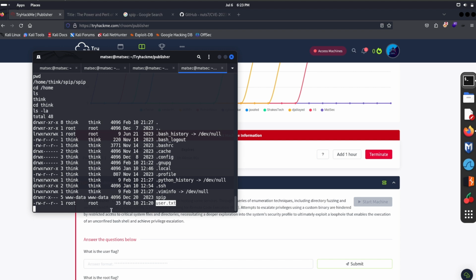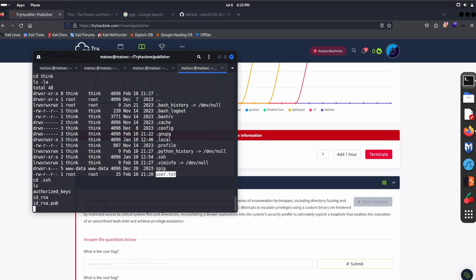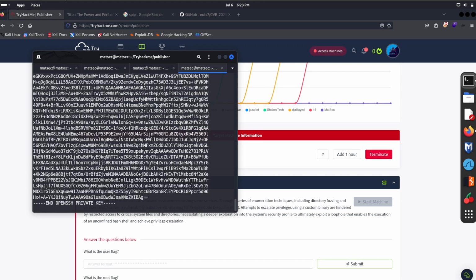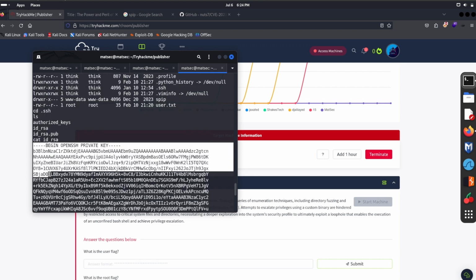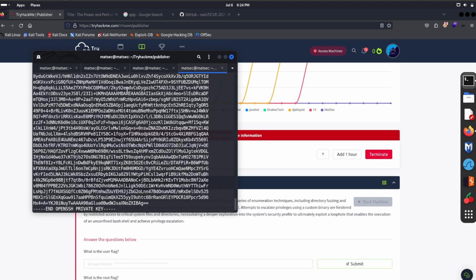Now what we have to do is go into .ssh, cd .ssh, and here we have id_rsa, so cat id_rsa. This is an id_rsa for the think user, which helps us log in as think using ssh. So we'll just copy this id_rsa and move to our machine.